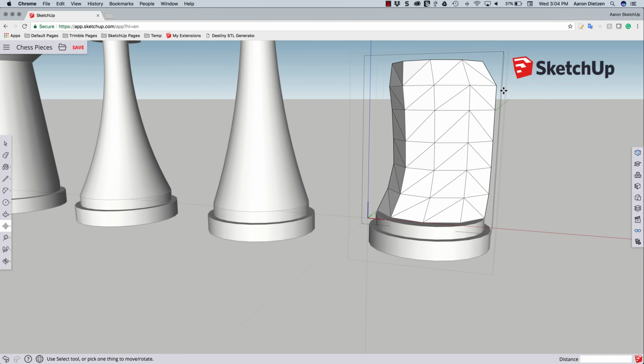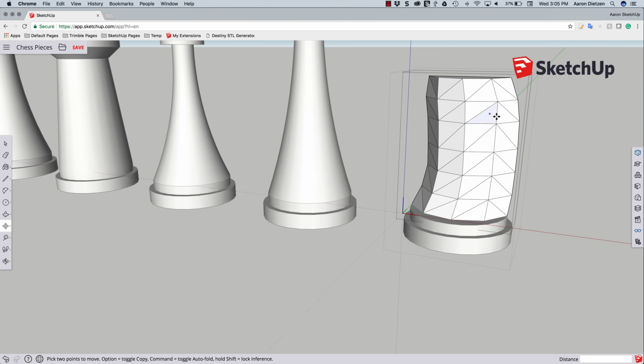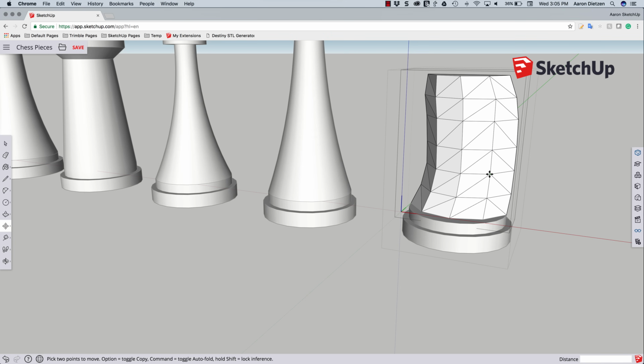So what I'm really looking for, I'm going to bring this one back. I'll bring this one back too a little bit. Don't want to get the surface, but just the points, and move them around. I can use the axes as reference as I do this to kind of get the shape I'm looking for. That looks pretty good. I want to move more of this mass up front, so I'm going to use the move on these points to bring this line closer to the front of the body. I'm going to do that by clicking on a point, then tapping the right arrow key to snap it to the red axes.